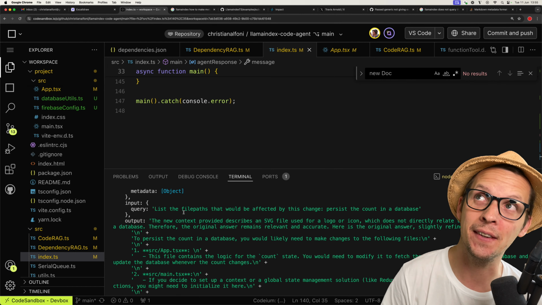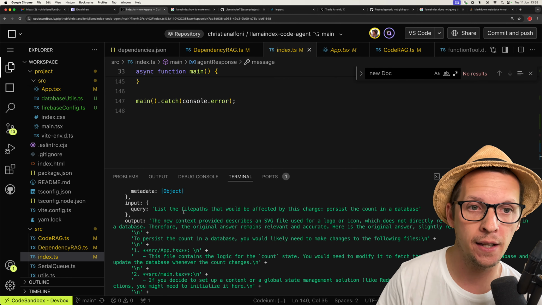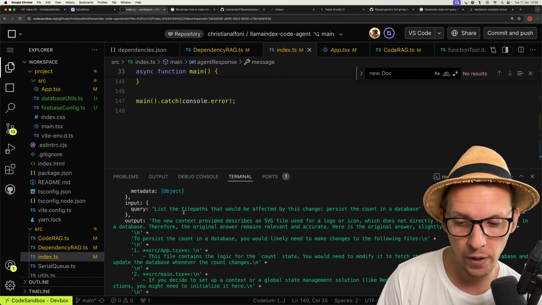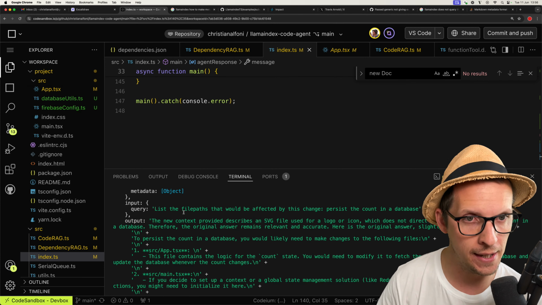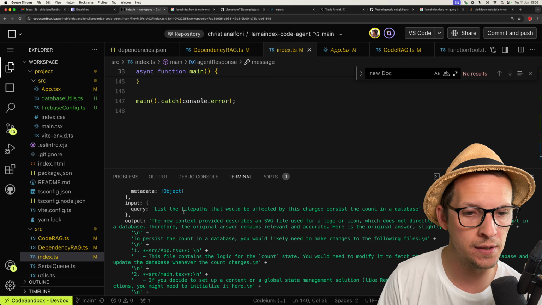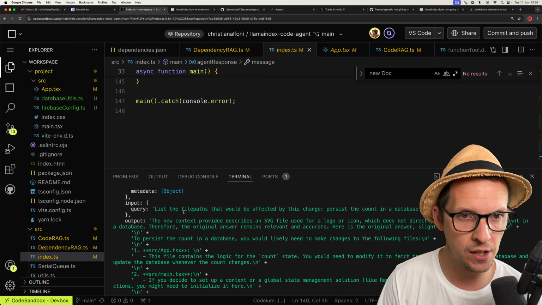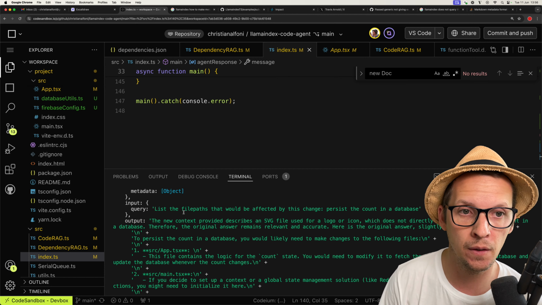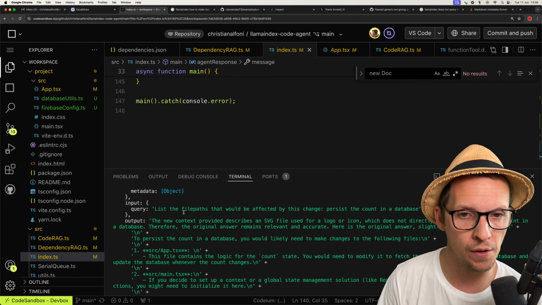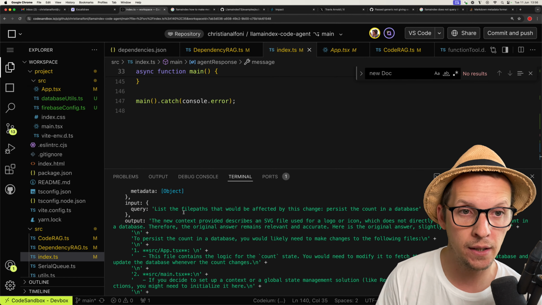So, wow, this is interesting. What if this tool? So we have the code rag and the dependency rag. But what if it runs on the main branch and then you create a linear ticket? And what it does is that it calls this endpoint on the main branch and it will actually create a comment on everything you need to do, or like you should consider and all of that stuff. That's a really cool idea.